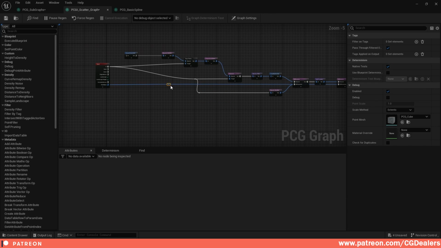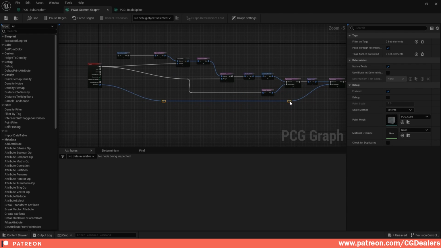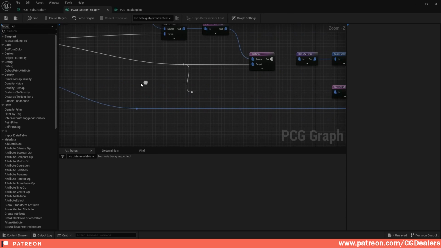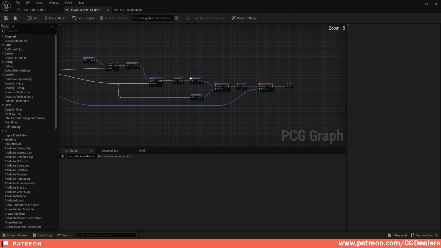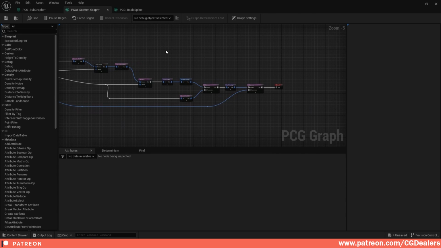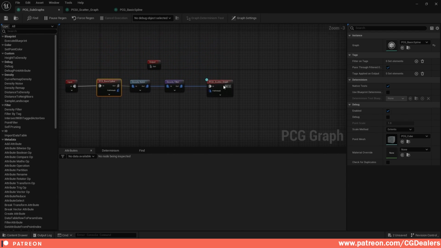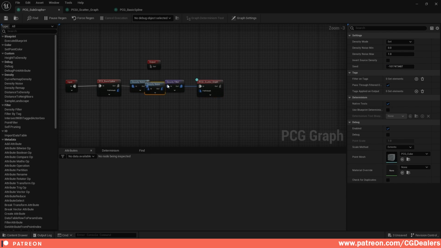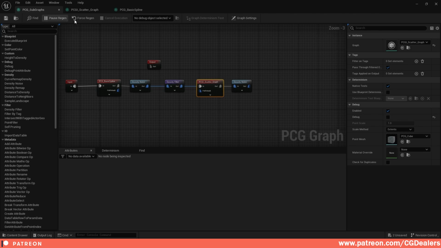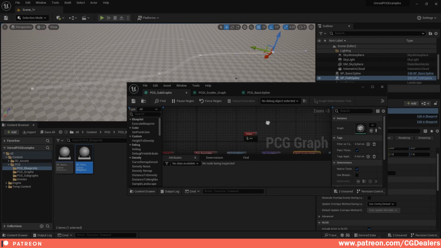And right now it's a little bit messy, so I'm gonna clean up everything to look pretty nice. I'm gonna move it a little bit like that. So right now we are creating a path mask that is going to create the difference between our PCG scatter and our basic path. All right. I'm gonna go back to my PCG subgraph, save this, and here in the PCG scatter graph, I'm gonna create one more density noise. I'm gonna duplicate this, connect this over here. So we use this for debug, save it, and let's test this out.